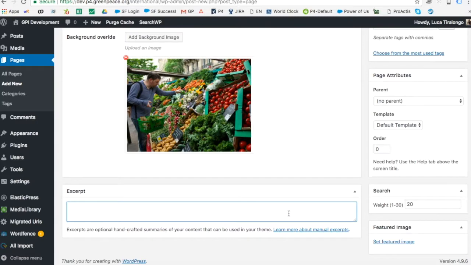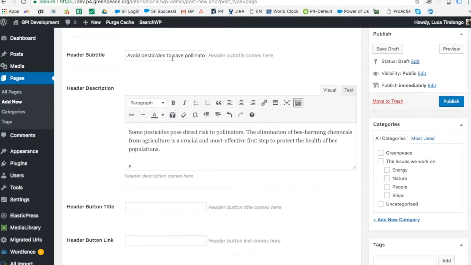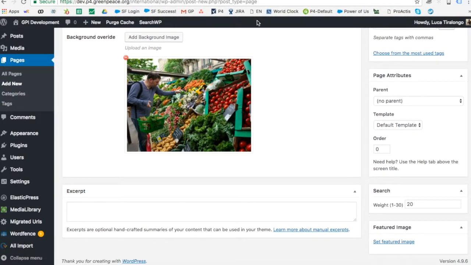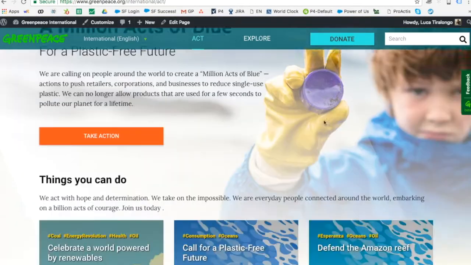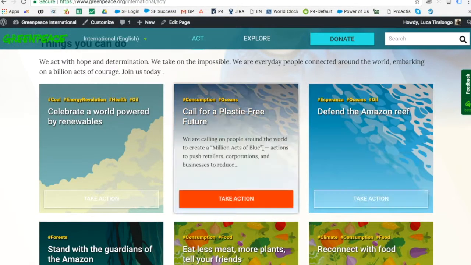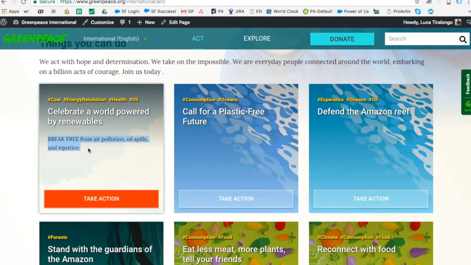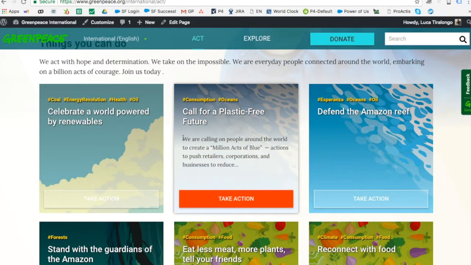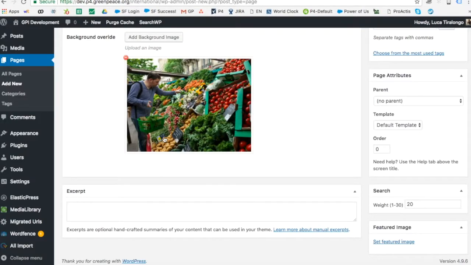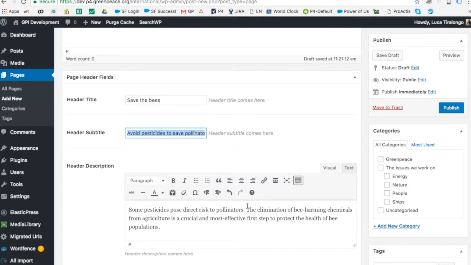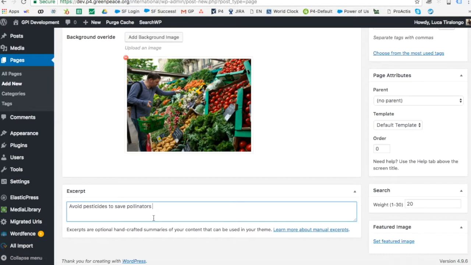The excerpt, as we saw in the post, is really the text that will come out in search results, and also in the take action cards. Inserting the excerpt in take action pages is really important, because as soon as I hover over, this is an excerpt. Whoever was the creator of this take action page remembered to put a small capturing text that explains in a nutshell what this is about and why we are asking people. If you don't insert the excerpt, the system will automatically take the first 25 words and put them here, because it needs to have an excerpt. So my personal recommendation is to always have an excerpt, which can very well be your subtitle or part of your description or header description. Let's see.